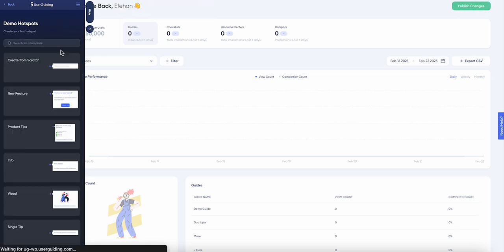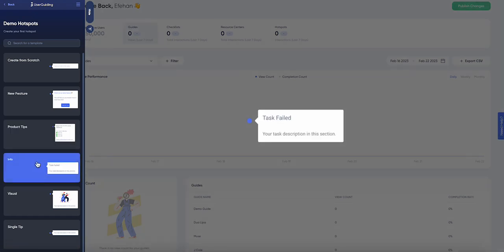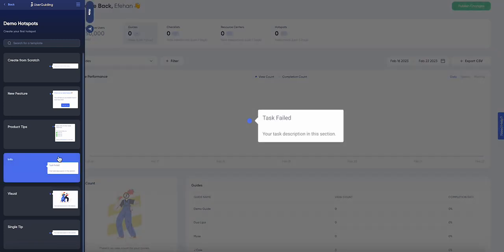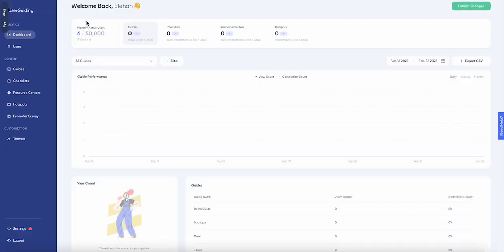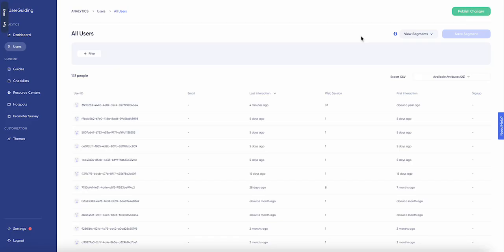So hotspots are contextual onboarding elements, but they can also be used for new feature adoption, for announcements, to answer frequently asked questions, and they are again linked with a specific part of your platform, just like tooltips and input fields. Remember, we have seen the hotspots that we have created here with UserGuiding for UserGuiding.